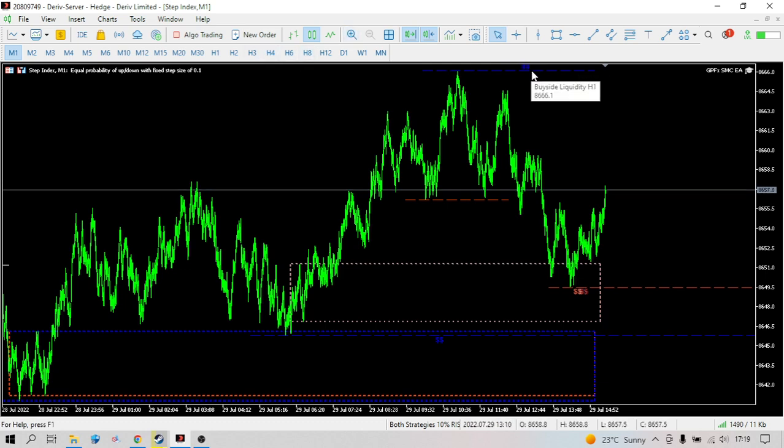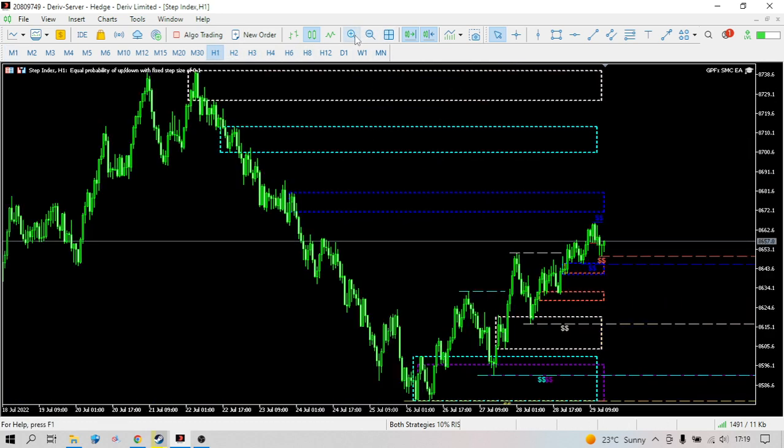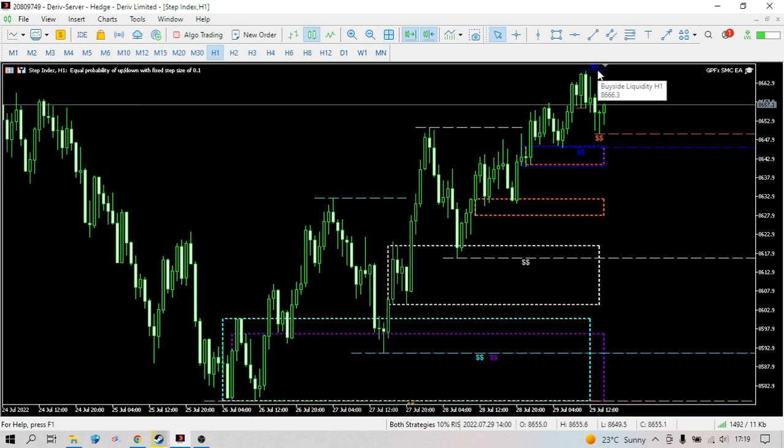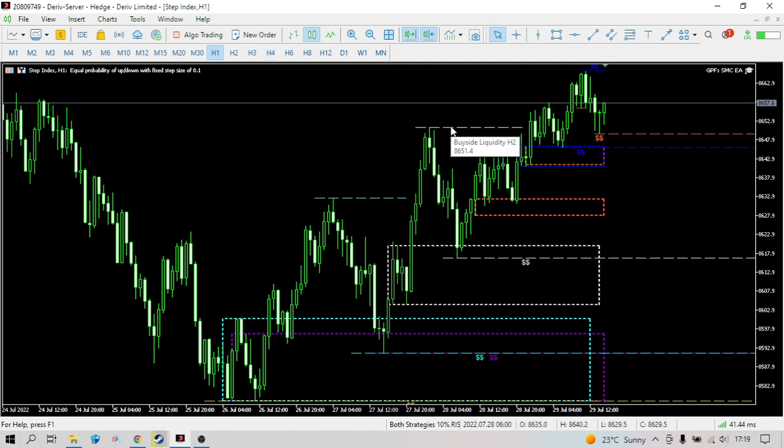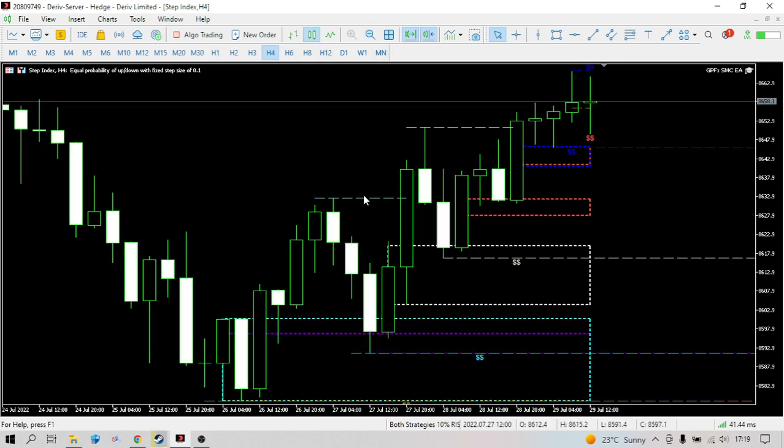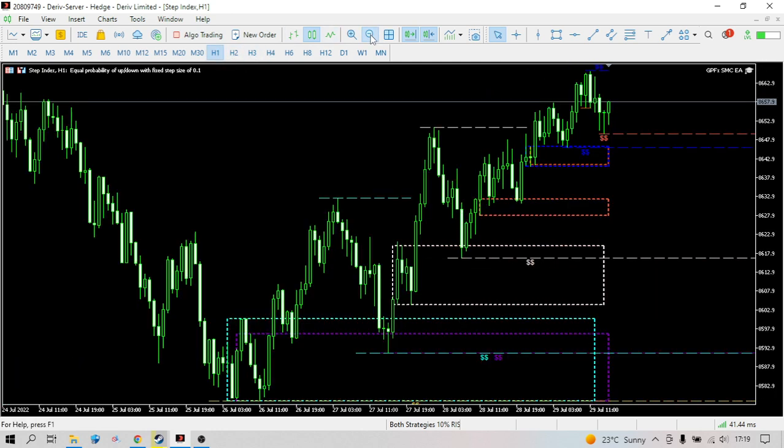So it will look for liquidity here on the 1 hour time frame. A previous high is buy side liquidity, and a previous low is sell side liquidity. You see, this is 2 hours buy side liquidity, this is 2 hours sell side liquidity on the 2 hours time frame, because that is the previous high. This is a 4 hours liquidity, because this is the last high in the 4 hours time frame. This is a 4 hours sell side liquidity. It operates on multiple time frames at the same time.